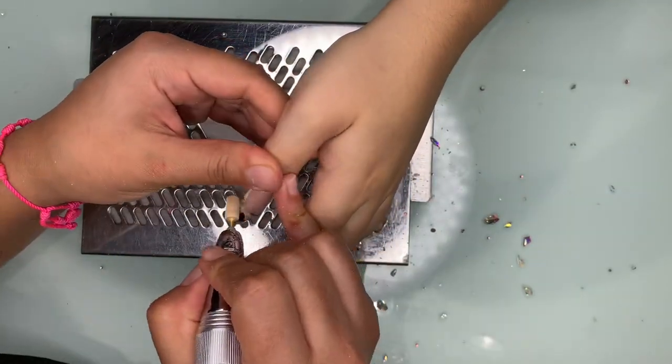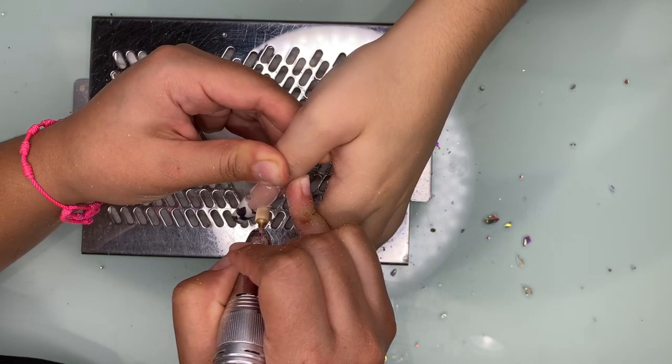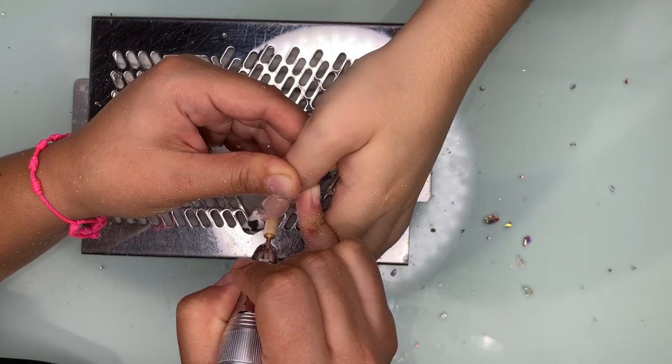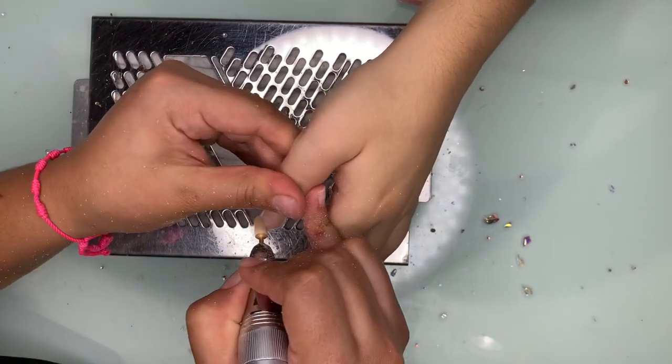Alrighty, so I'm gonna go in with the extra coarse drill bit, and as you can see, I'm filing the sides of this nail to take it off, because she said she had already broke it off and she just glued it back on. So that's why I'm gonna go ahead and take it off.